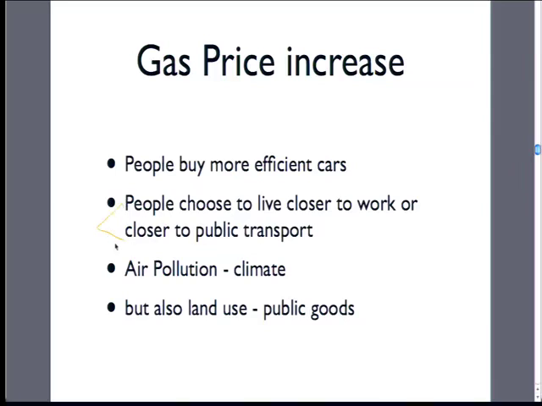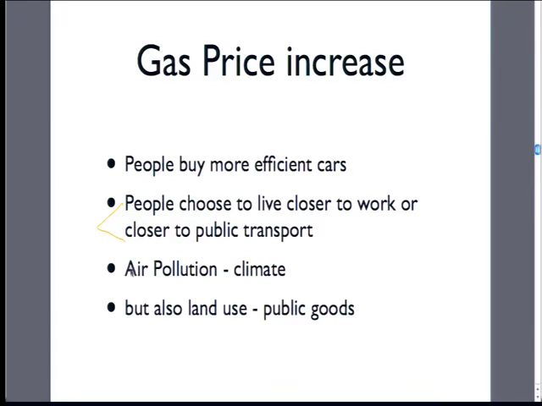So if we look at the Bay Area or Berkeley, for a long time people were choosing to live in Antioch or Brentwood. And now gasoline prices are higher, and people have sort of shifted their mentality. People want to live in Oakland or Berkeley again, after a generation of people wanting to live in further and further away suburbs to maintain the idea that they're going to have a big house and yard. People now are choosing to live in cities again. And some of that is the price of gasoline, but some of that's a cultural shift that comes along with that.